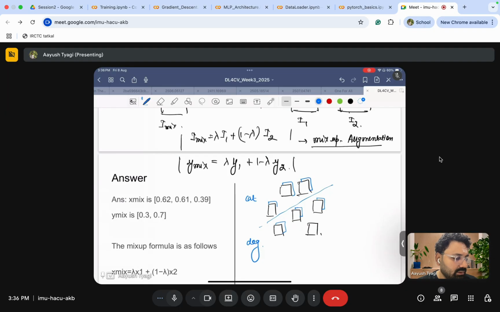What mixup does is it creates a sample between two types of images. Suppose this is a cat image and this is a dog image, and when I interpolate between these two, I create a new sample here.